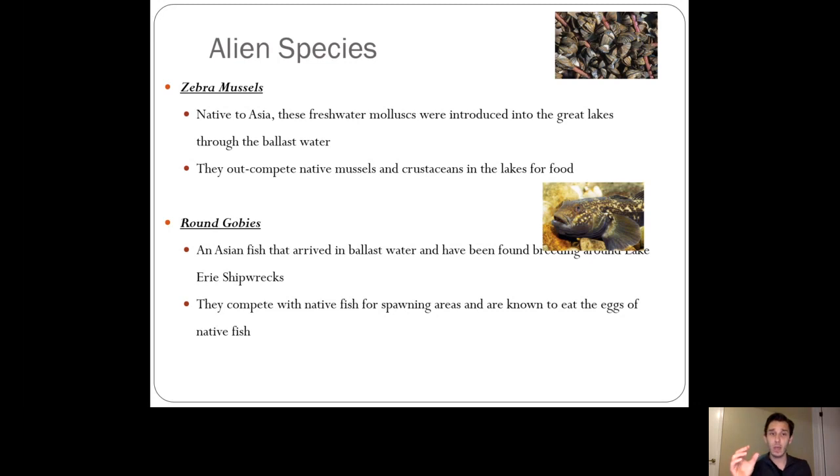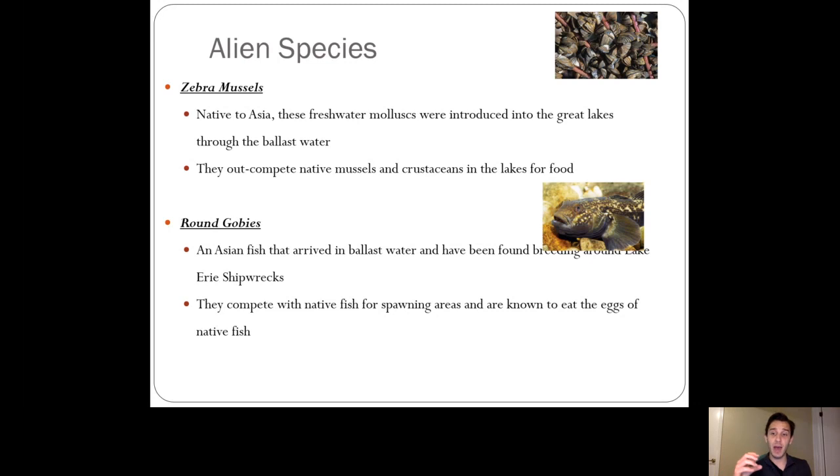Okay. Now, they came into the Great Lakes through ballast water. What is ballast water, you might ask? Well, boats contain what are called ballasts. And ballasts are things that can store water or eliminate water. So if the boat needs to raise itself up in the water, what it'll do is it'll pump water out of its ballast tank, and so the boat becomes a little bit lighter, and so it'll float a little higher in the water. If the boat needs to drop down a little bit, the ballast tanks will take in water, and so the boat will sink a little bit into the water, and it won't be as high out of the water.